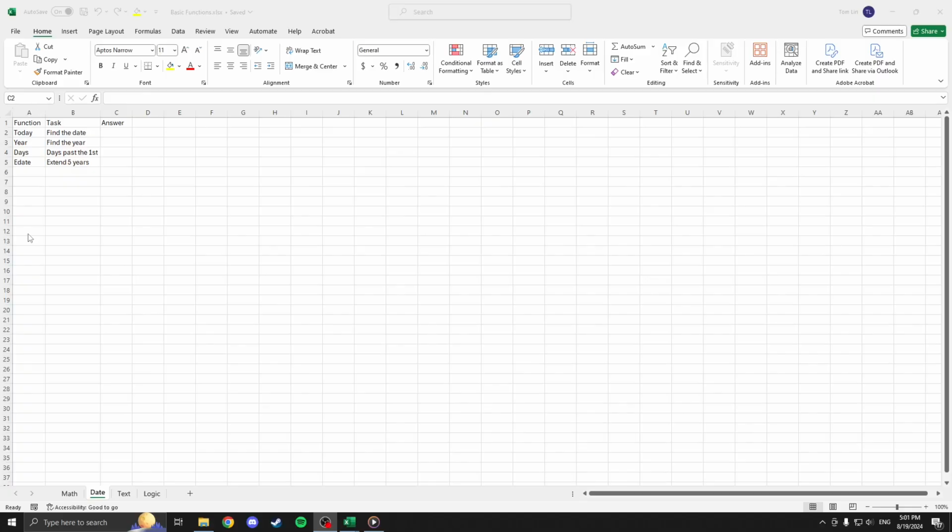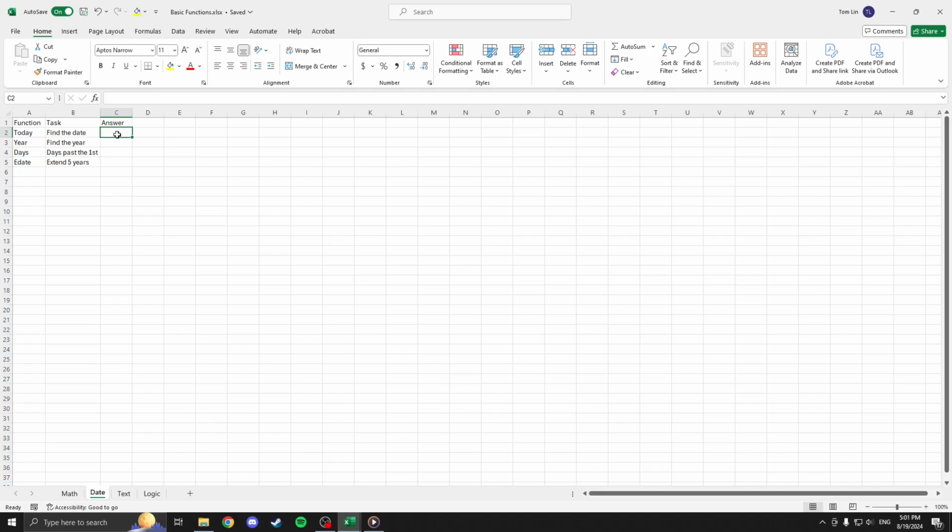After understanding the basic math functions, we can now move on to date functions. Date functions are particularly important in fixed income, as we can determine the days that we get paid or the days that interest accrues. Let's start. As you can see back in our basic functions spreadsheet, the date tab in the bottom has a series of date-related tasks for us to complete.